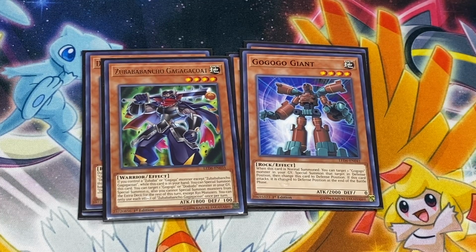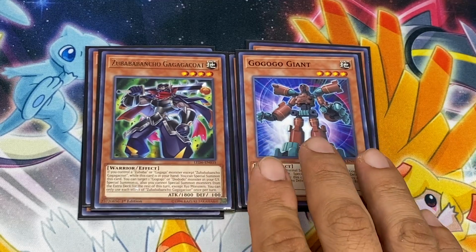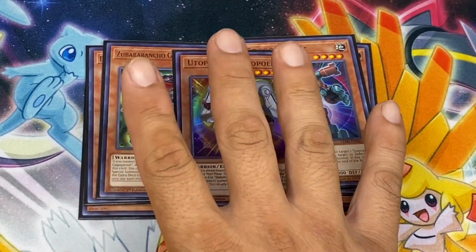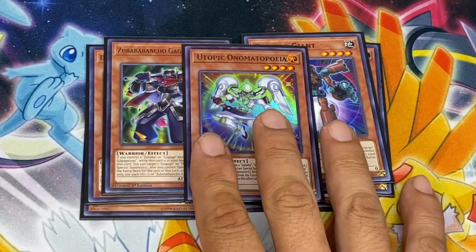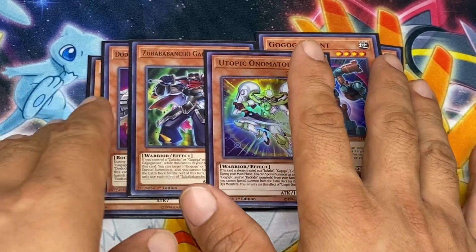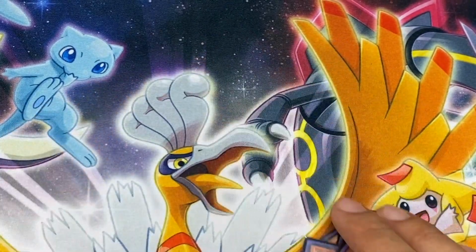Like I said, free level 4 Earth Rock bodies on the field. And then the 1 Adamancipator. I'll get to the combo with all these though in a little bit. It has to do with the spell card that's in the deck too. So, I run this little package here, little 7-card package.